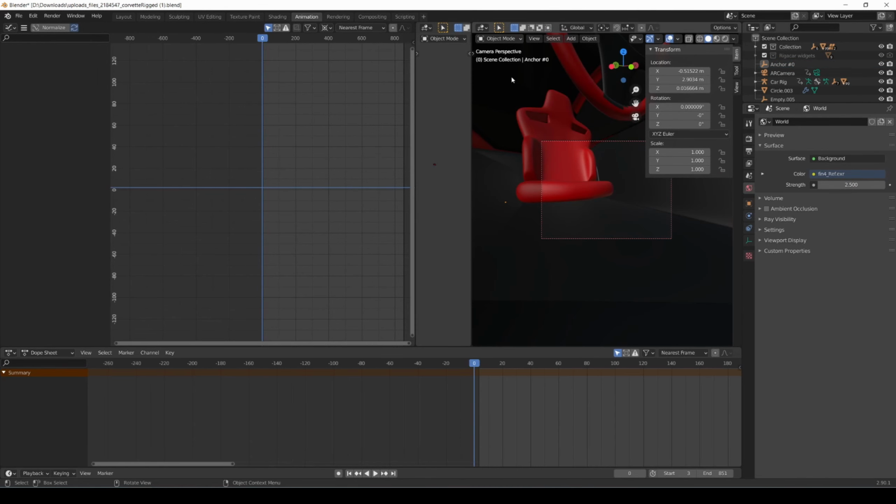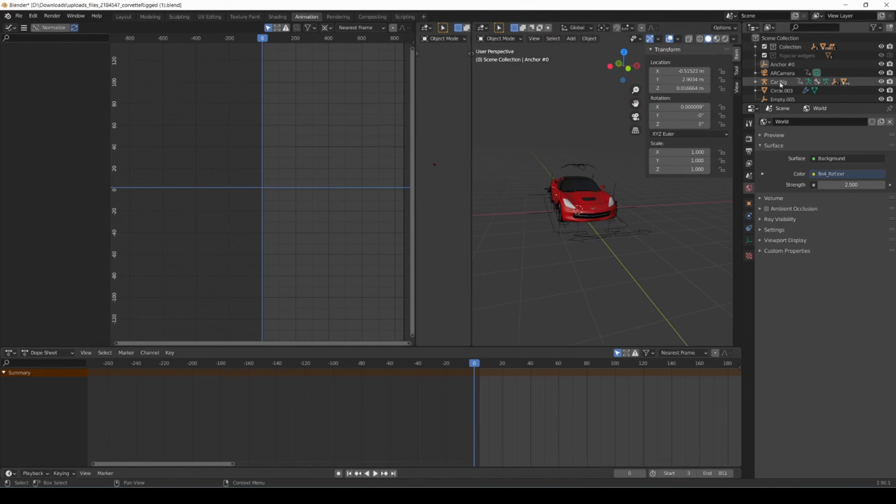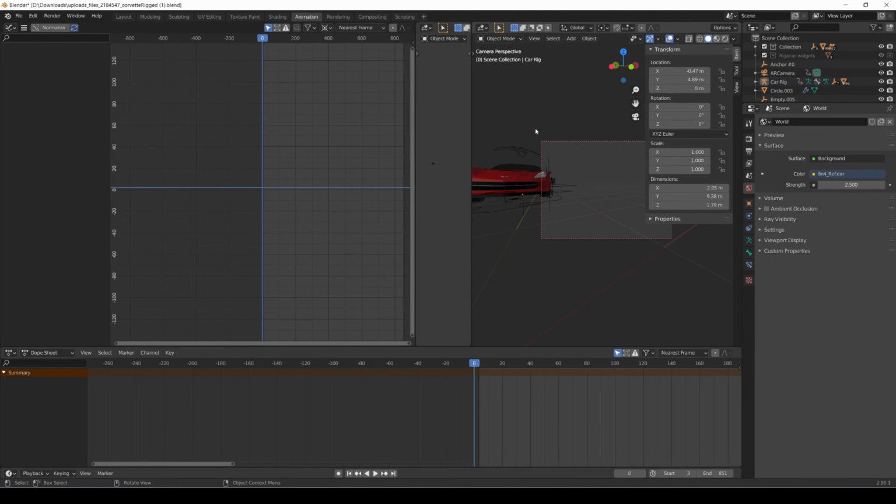Oh, the camera is wrong. So exit out of that. What you're gonna do is select this car rig, and then I'm just gonna go ahead and move it in 3D space here because it is way too close to the camera. Now try not to move your camera because it's gonna jack up the tracking. So if I press 0 again on the numpad, you see that that movement is there, and that is really good.